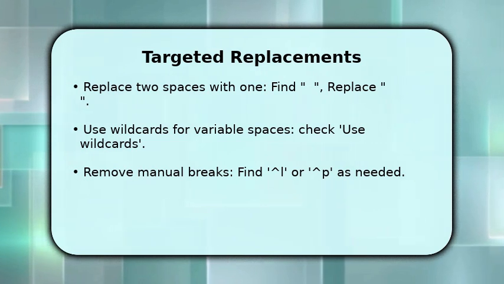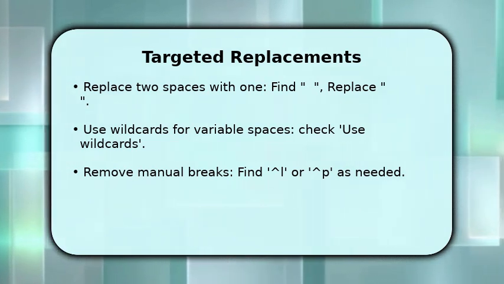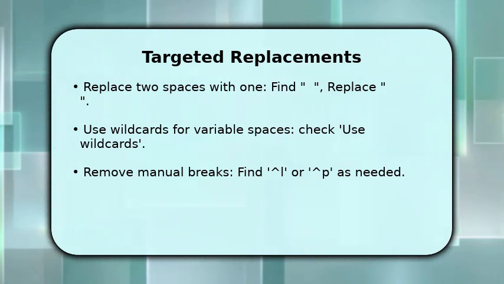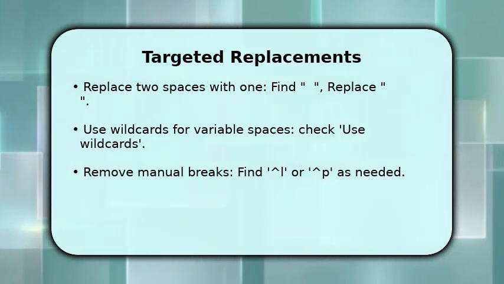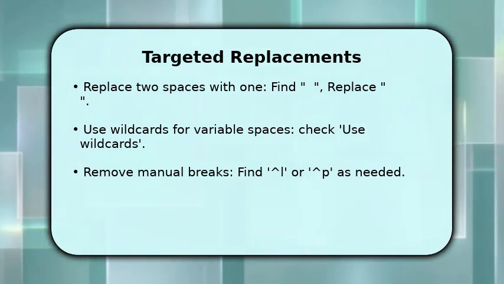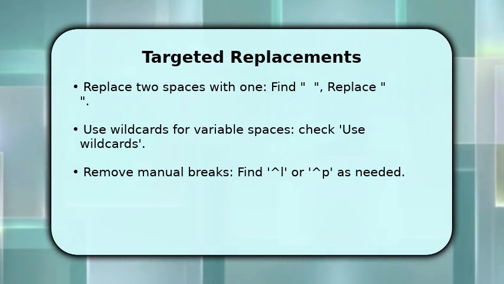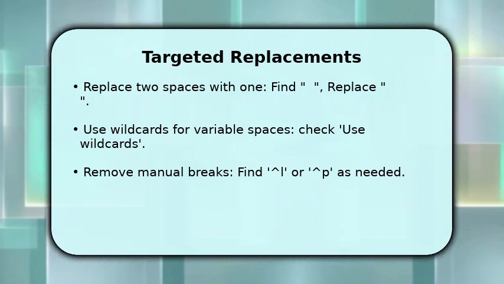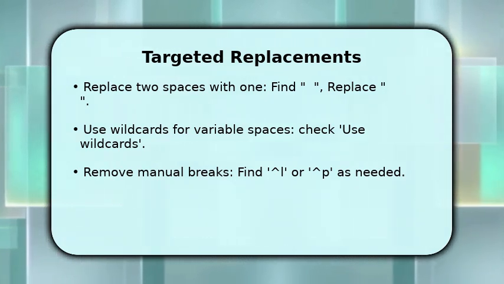Once done, use the Use Wildcards option to match multiple spaces, e.g., find two, and replace with a single space to catch variable runs. Also search for manual line breaks, ^l, or paragraph marks, ^p, to collapse unwanted gaps. Make sure to preview or replace all only after testing a couple of instances.